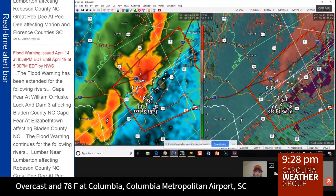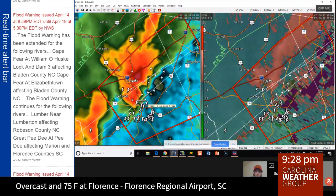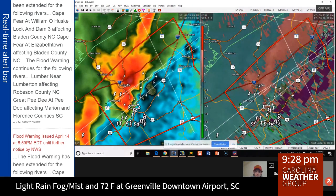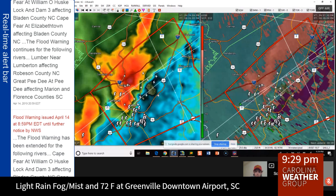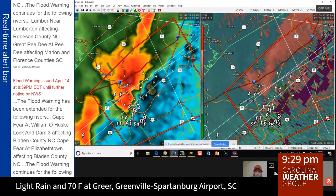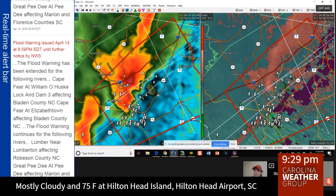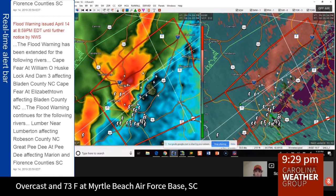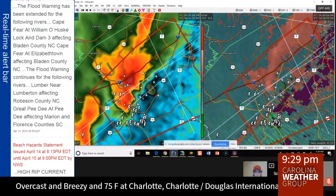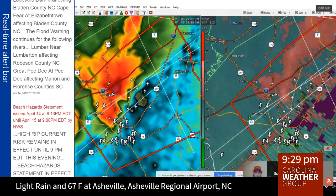So this tornado warning, again, Williamston, you still have got time before this storm gets to you, but now's the time to be in your safe place, as well as West Pelzer and even potentially Piedmont. Now, this is the heaviest portion of this storm, where the heaviest rain and even the potential for some hail would be along Interstate 85. So I'm sure that's some pretty treacherous travel right now on Interstate 85 with some heavy, probably blinding rain, and even the possibility of a little bit of hail there in the upstate of South Carolina.